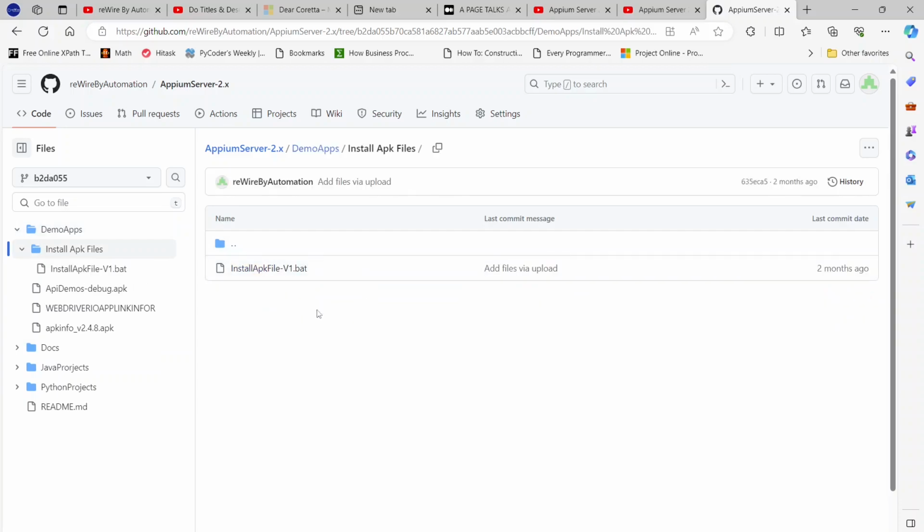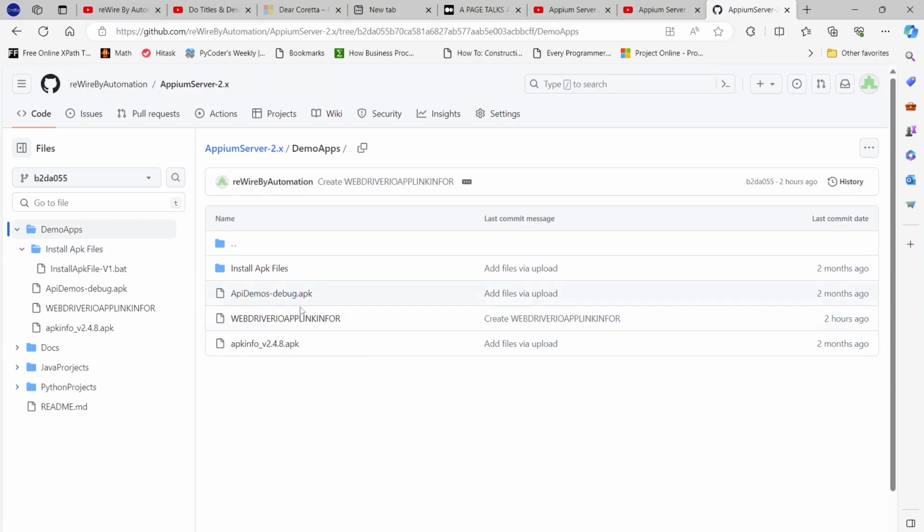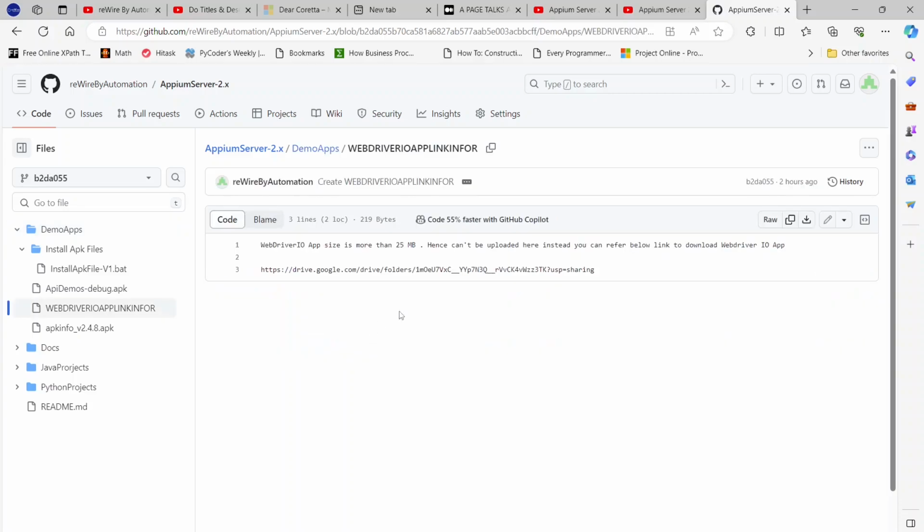Here the apps are available: the API demo app and APK info, which I gave in the previous setup playlist. For the WebDriver app I have given a link, because it is about 30 MB and cannot be uploaded here. So I have given my Google Drive link, which is accessible globally. You can download that app and install it in your emulator or device. So that is about the apps.